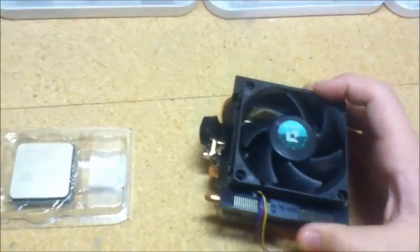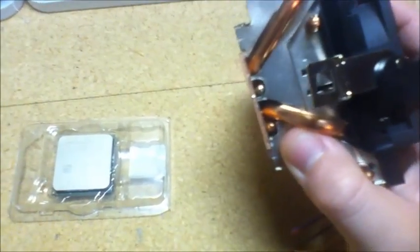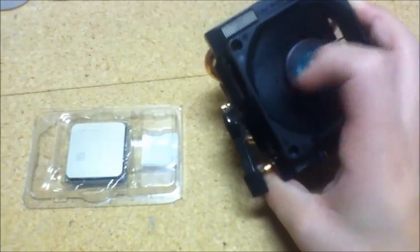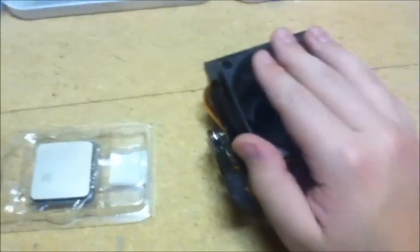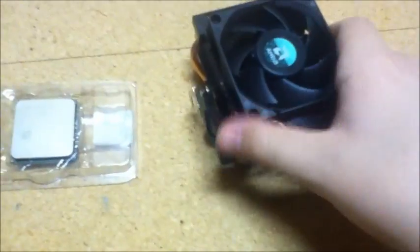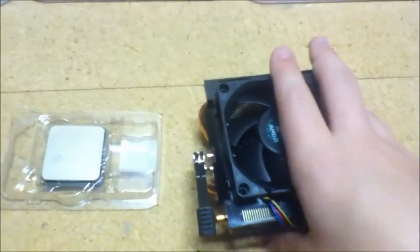The next thing you get is a pretty generic AMD heatsink. AMD has been using this heatsink design for quite some time. It does have direct contact heat pipes, it's pretty low profile, and the fan is decent. Since I didn't get the box, this heatsink actually came with my FX 6-core. It does all right for a dual core. AMD has actually been using this heatsink design since their old Sempron 64 processors.